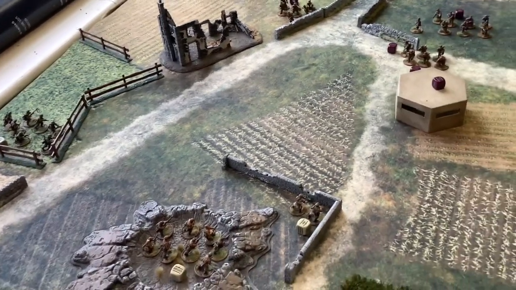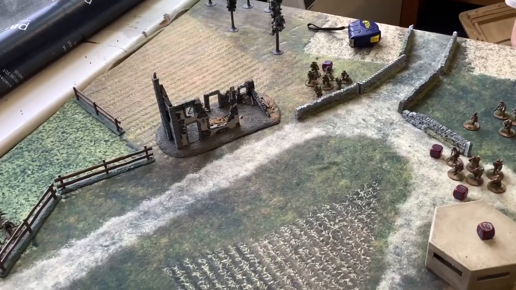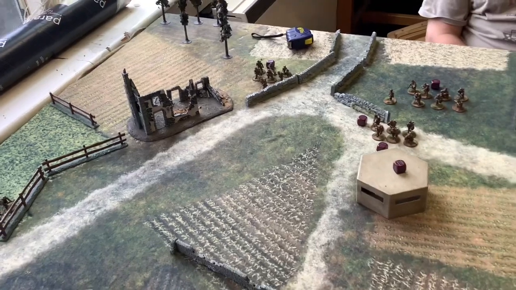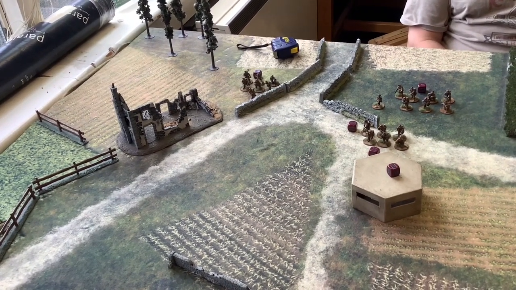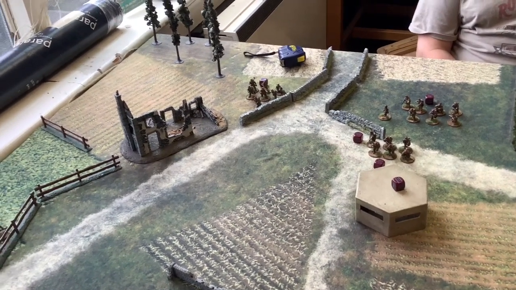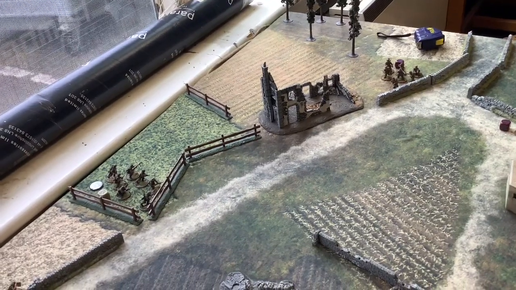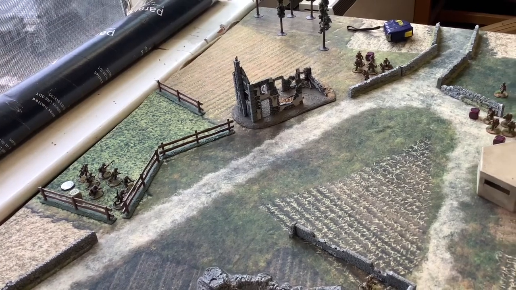Shooting wise, I've been a bit lucky and took out Allan's forward artillery observer, who was in the ruins. I did roll a lot of 6s to get him, because I needed to roll 6s followed by 6s, and I did. But Allan has scored 1 dead man from the Germans. He managed to hit the unit over here and kill 1 and put 1 pin on.